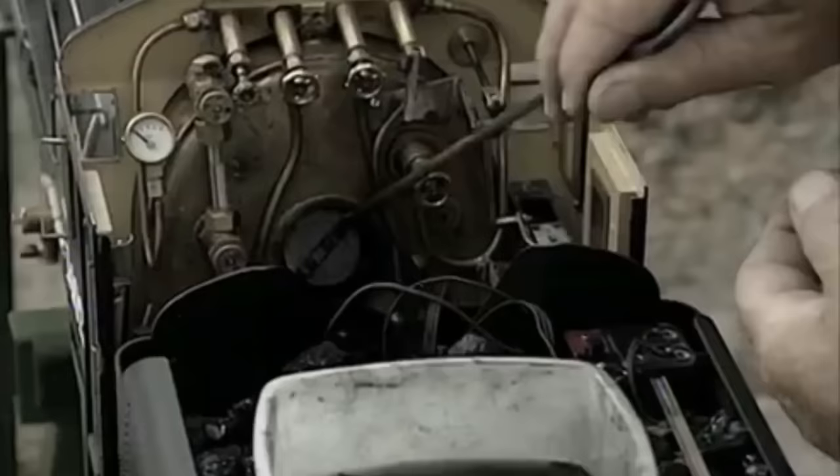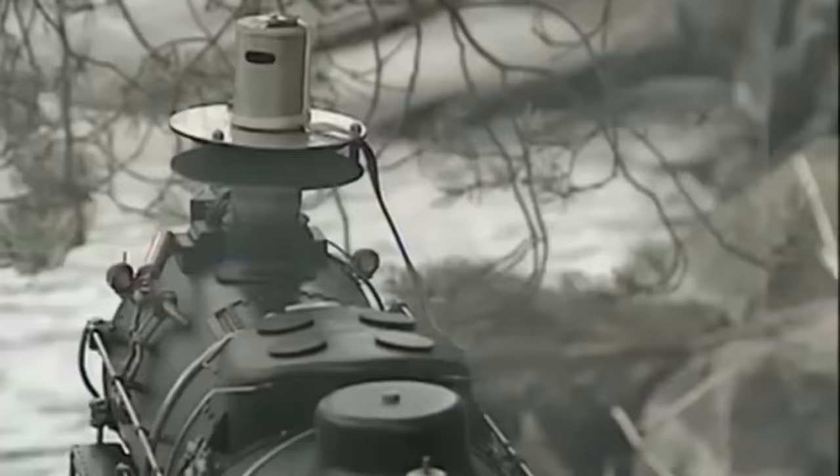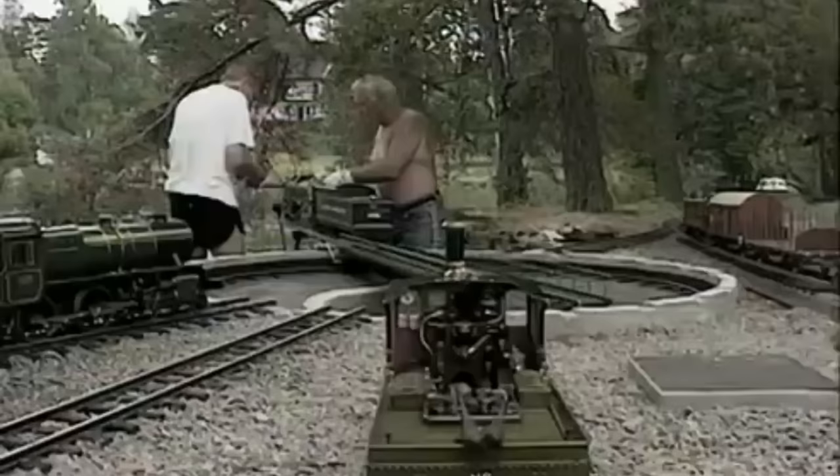The fire is lit with the blower running. Now it's time to put in coal, and the typical odour of coal smoke is smelt.